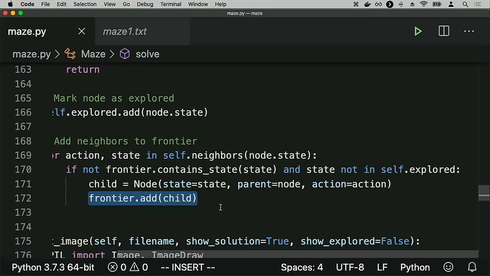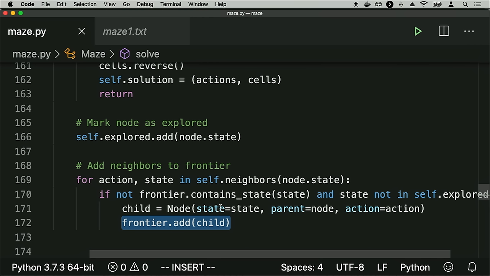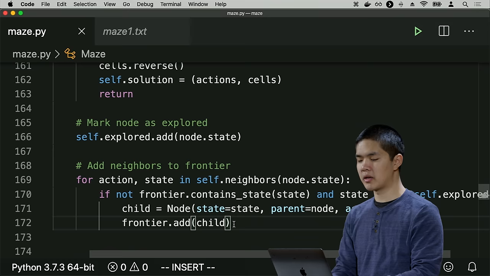So there's a fair amount of syntax here, but the key is not to understand all the nuances of the syntax, though feel free to take a closer look at this file on your own to get a sense for how it is working. But the key is to see how this is an implementation of the same pseudocode, the same idea that we were describing a moment ago on the screen when we were looking at the steps that we might follow in order to solve this kind of search problem. So now let's actually see this in action.